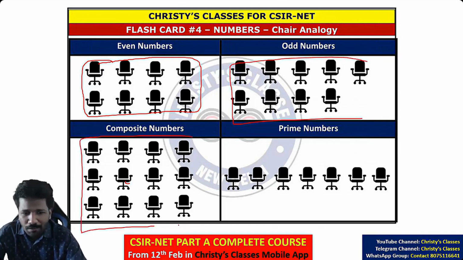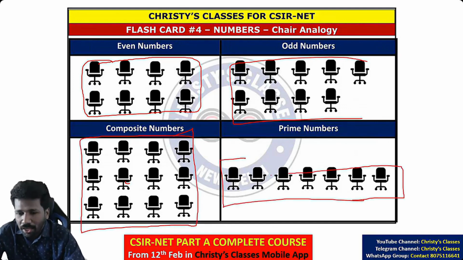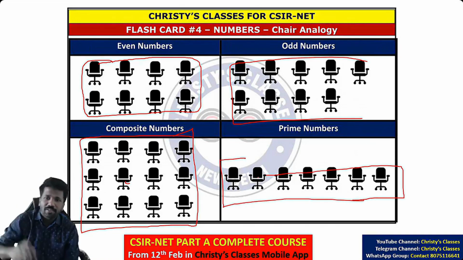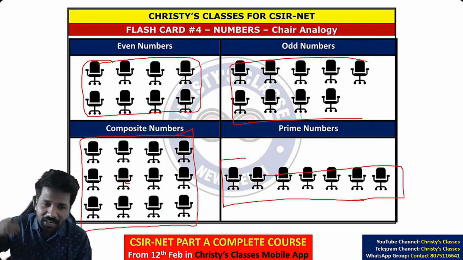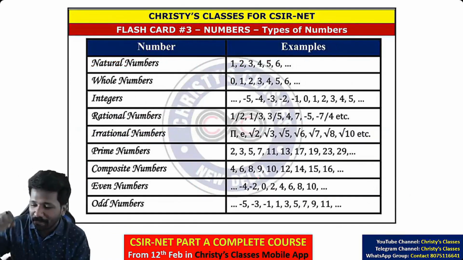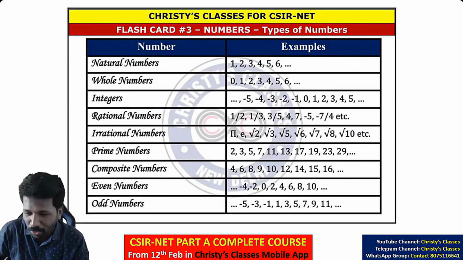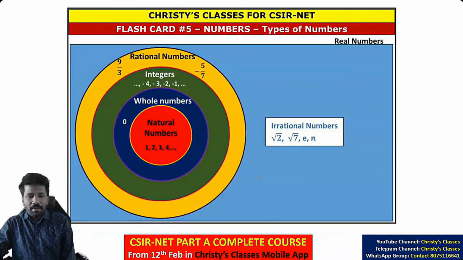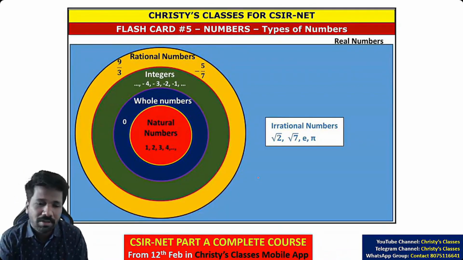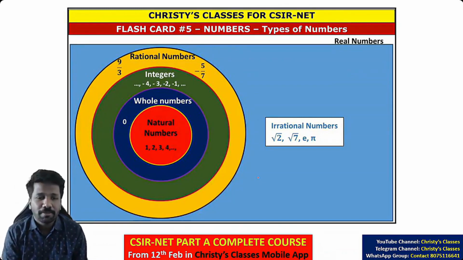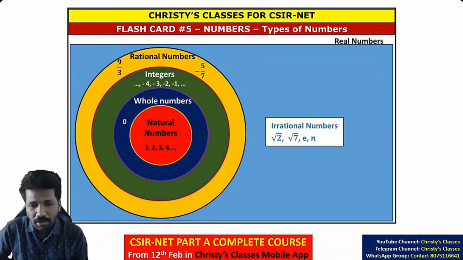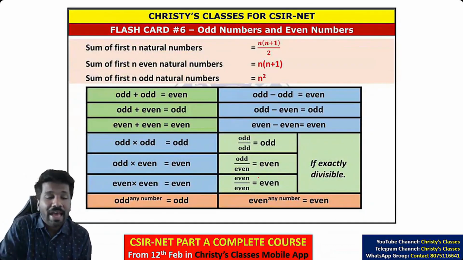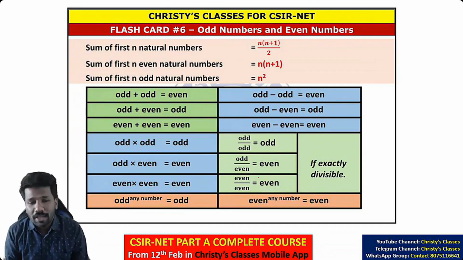Composite number है तो m by n format में एक rectangle form कर सकता है. लेकिन prime number है तो m by 1 only is possible or n by 1 only is possible. We will discuss about that in detail. By that you will understand any number system easily without even by hearting or without learning it in a boring way. With this chair analogy or stone analogy also we can say, we can understand this better. We will discuss that in the particular chapter. And the Venn diagram of the number system, which number system is subset of which number, that is also important for understanding number system. And the arithmetic of odd number and even number, ये भी बहुत ही important है.